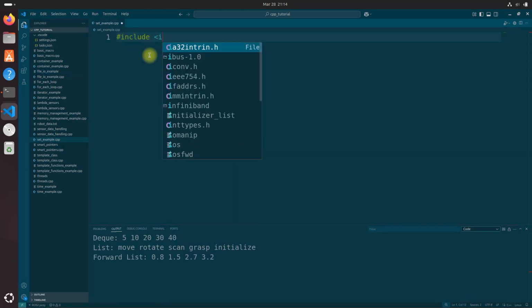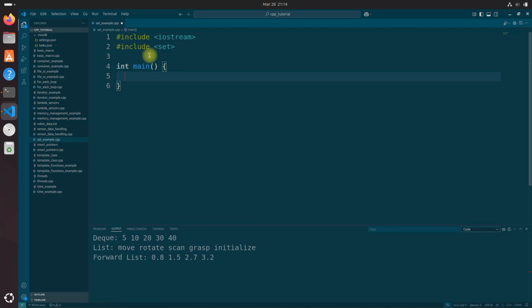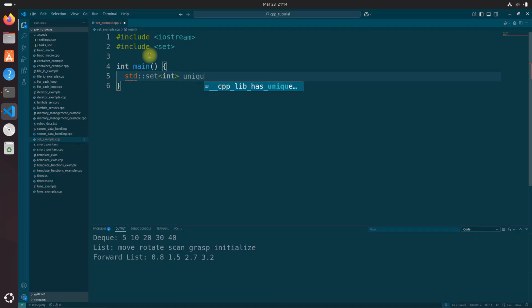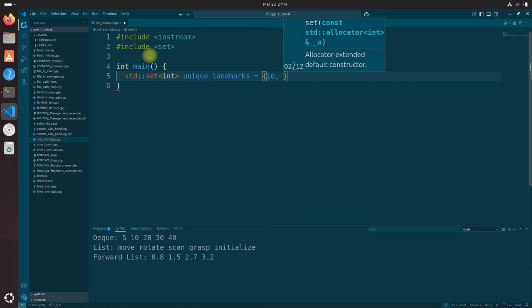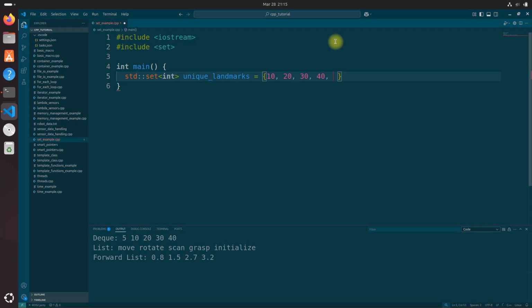#include <iostream>, #include <set>. Let's do int main. Let's do std::set of int, unique landmarks: 10, 20, 30, 40, and let's just do 30. Okay. And let's add a 20 in here.